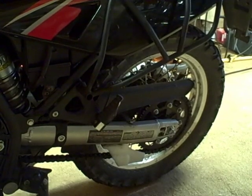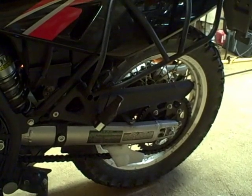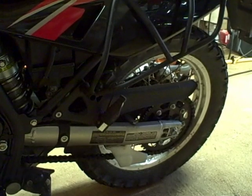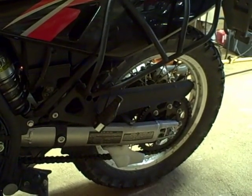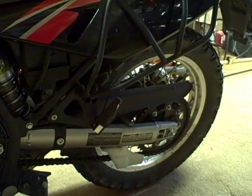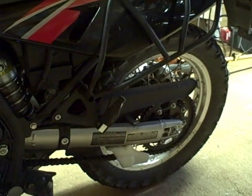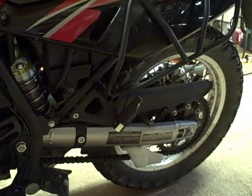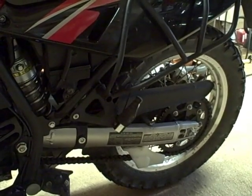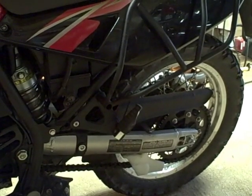That difference should be 25 to 33 percent of your rear suspension travel. Mine is 2.25 inches, which is between 1.8 and 2.4 — so I'm right in that range. And that's at the number five setting on my rear shock, which is as high as I can go for preload. If you're a big person and you're way out of range, you might want to consider an aftermarket shock that can handle the extra weight and get your riding position right in that range.